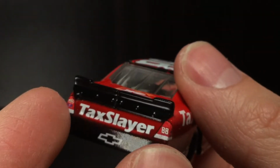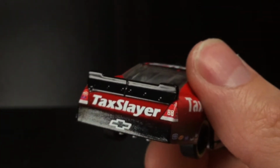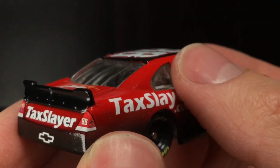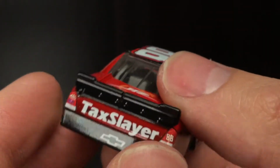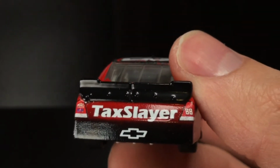They could just make a change. They could put a special bumper for the plate tracks where the back bumper of the car is rounded. Well, guess what? They can't push then. You know what I'm saying? They could do things like that to self-police it, so to speak. Instead, NASCAR is like, oh no, we're going to monitor the drivers. If it's the final lap of the race, I believe the NASCAR drivers should be able to do whatever it takes to win the race.